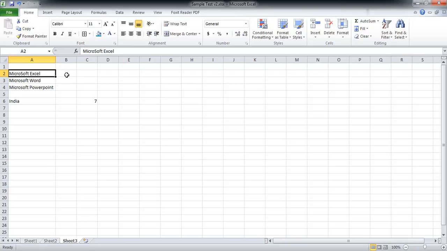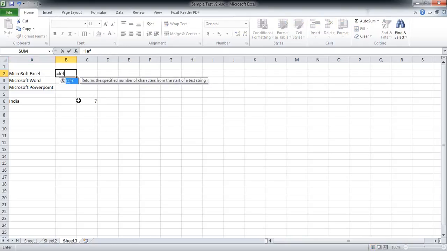To achieve this, I need to go on to the required cell, press the equal to button and type in left. It tells me that it will extract the specified number of characters from a word from the left side. I go to the cell reference, which tells me that I want to extract from the contents of cell A2.